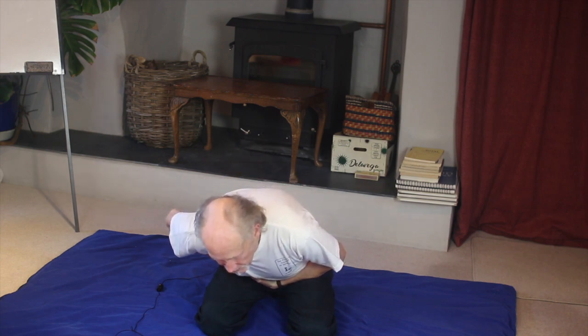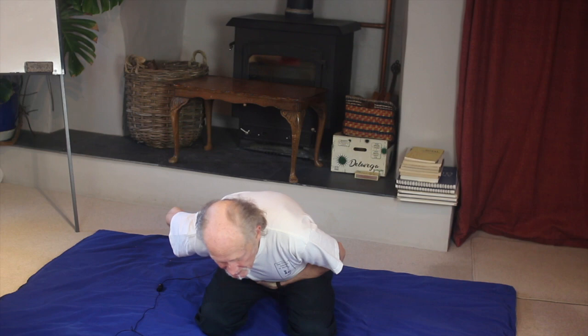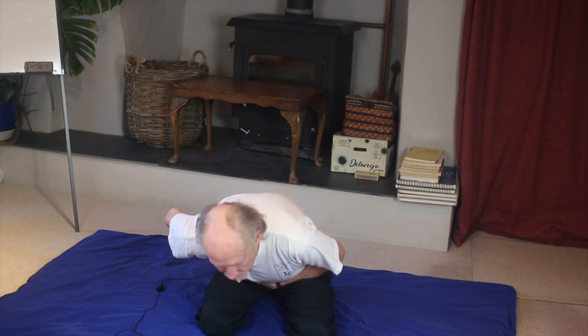A lot of people do a lot of work on their external muscles with yoga and stretching and so on. But don't do this deep abdominal work, and this really complements all that external work very, very well. Breathing in.